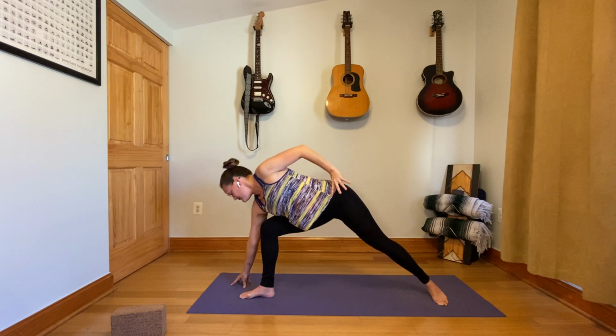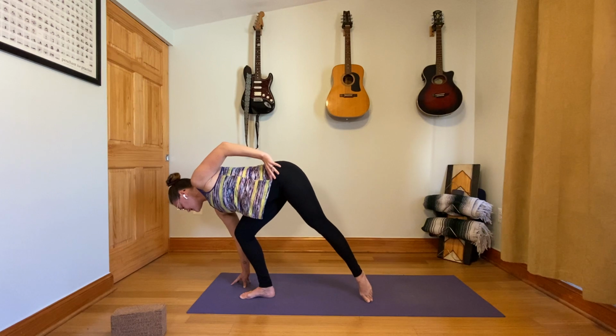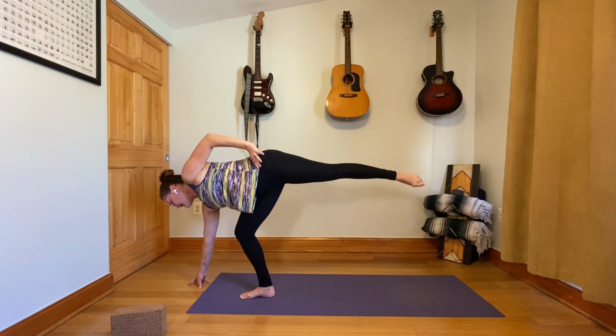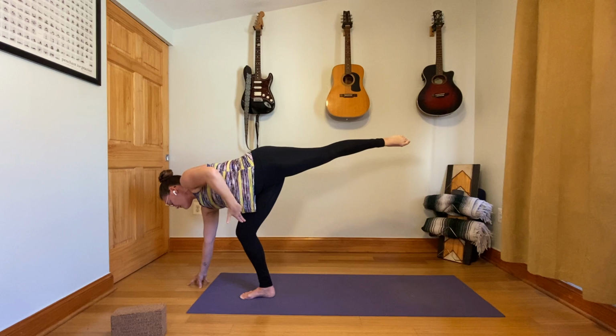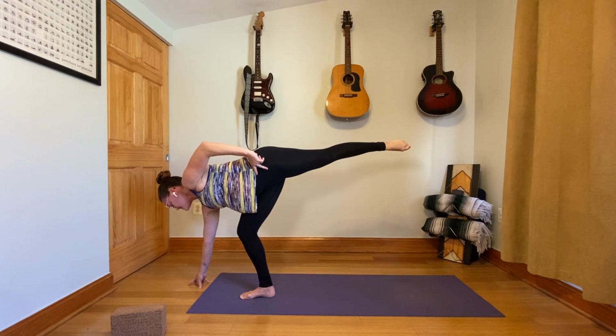Opposite hand to the hip. Heel toe the back foot in until you have an easier transfer of weight into the left hand, left leg, and lift the right leg up to the sky. Again, we're focusing on a bent standing leg, most of the hips and shoulders facing down to the floor when you first pop up.